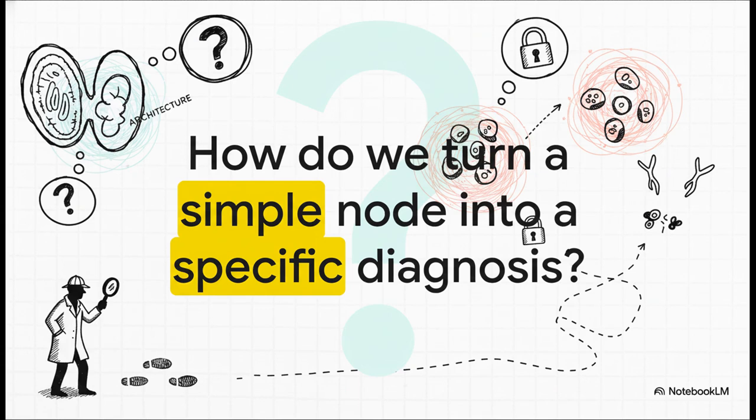So the first move is usually an excisional biopsy. Under the microscope, the pathologist might see that the normal structure of the node is just gone. It's been completely overrun by a sea of similar-looking lymphocytes. That's a massive red flag for lymphoma, for sure. But it is not a diagnosis. It's kind of like showing up to a crime scene and knowing a crime was committed, but you have no idea who did it or how or why. Just saying it's lymphoma is diagnostically, well, it's useless.